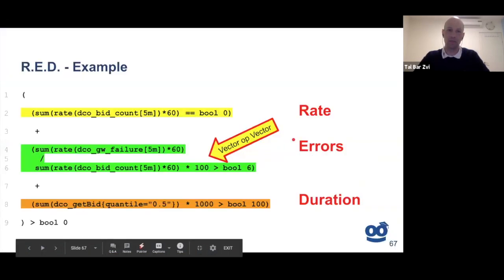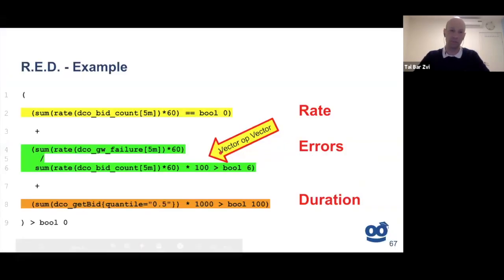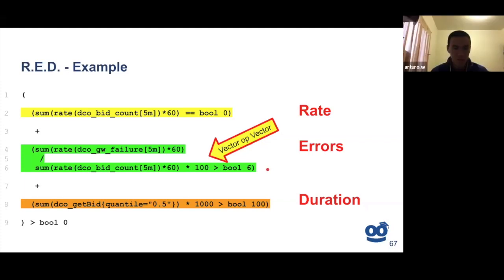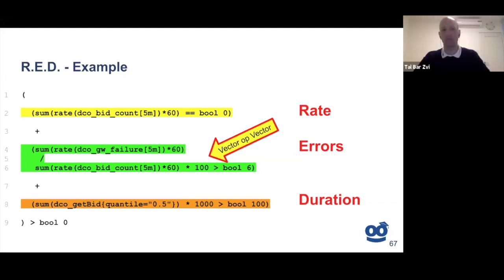But I can show you what I already showed you. So this is a series, right, Arturo? Divided by another series, right? Okay, but what if one of the series is missing one value? Like if the vectors are not of the same size?